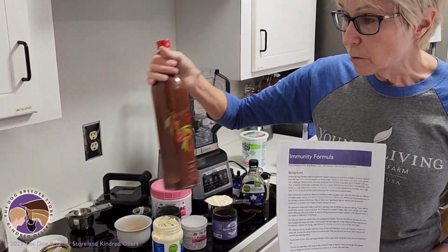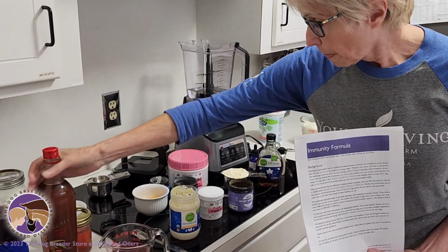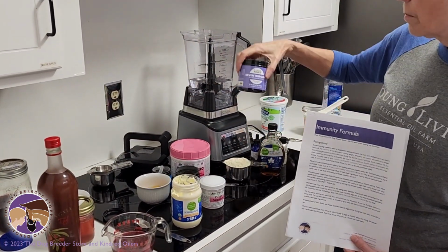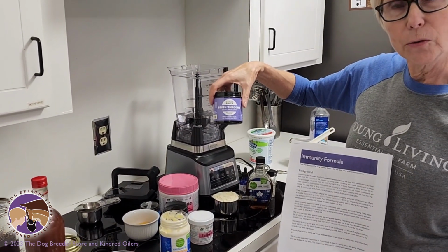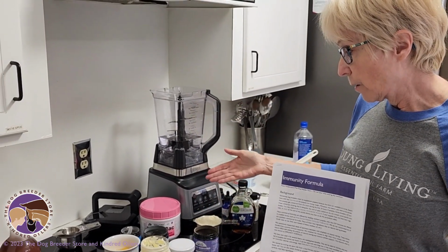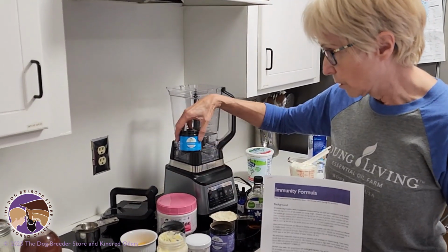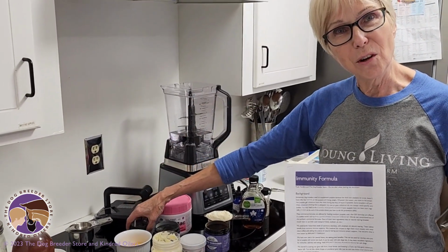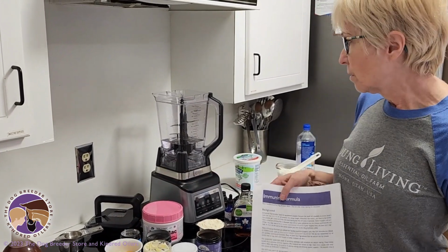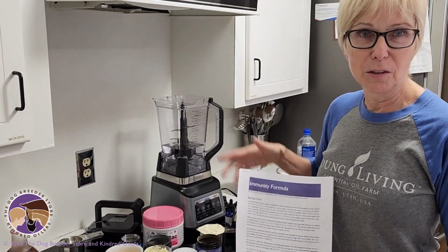I'm going to add a little bit of Ninja Red into it for micronutrients. And what am I missing? Some mushrooms. So I love putting mushrooms into my puppy's formula so that they have an immune system booster. And there's also colostrum in here. Most of this stuff is available in the Dog Breeder Store. And I'm going to stop for a second, and then I'm going to put everything in here and blend this up.